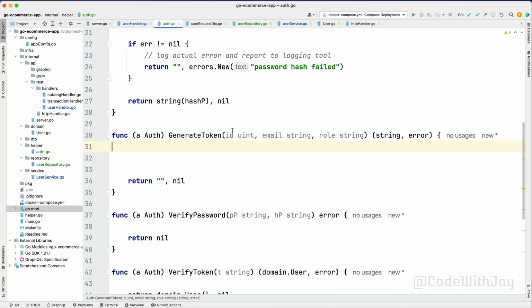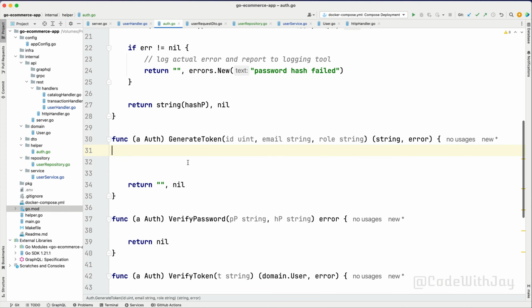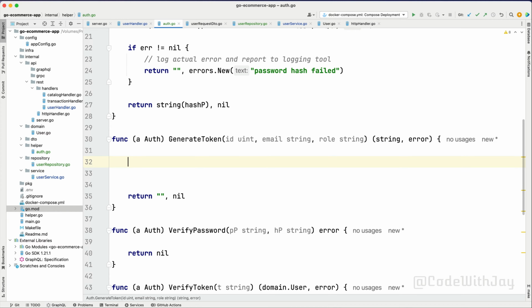Here in the generate token, we're going to grab all these parameters and check whether any of them is empty. If it is empty, then we are going to return some kind of error, and if it is not, then we are going to generate this token. Let's validate the important information.